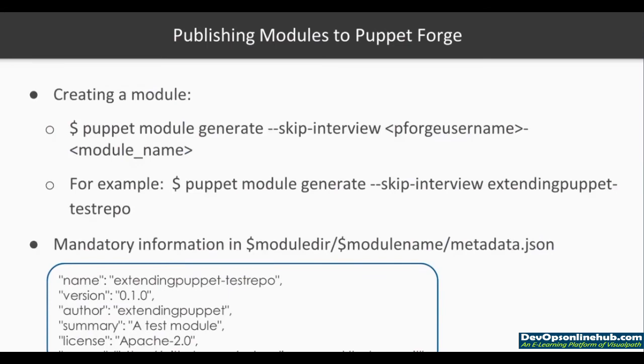While creating a module, we need to keep in mind that it requires a specific naming convention. To publish a module in Puppet Forge, we need to create an account, and the account has a username. The naming convention of the module should be the Puppet Forge username followed by a hyphen and then the actual module name. When the module is generated with this naming convention, the module directory will be created with just the module name, but the module name in the metadata.json file of the module will actually have the name which is required to upload the module to Puppet Forge. We will look at a hands-on example for the same.